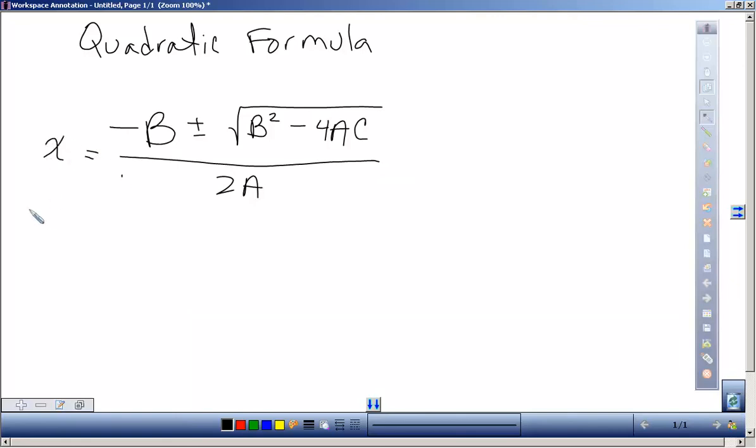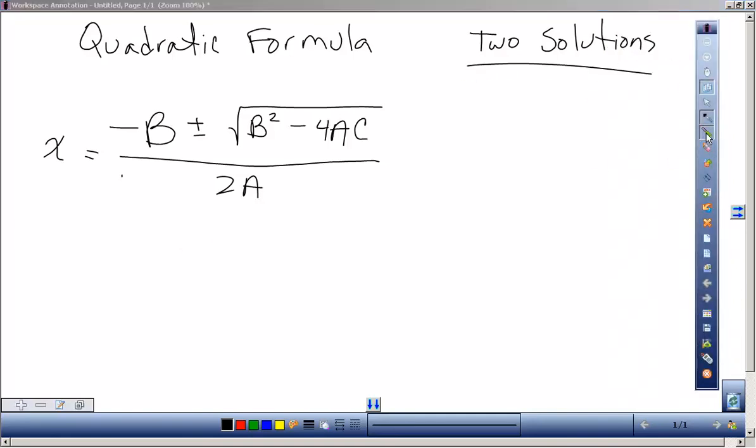Now remember, we always have to get two solutions when we are solving a quadratic. That's why it has to have the plus or minus. Because we do the opposite of b plus this square root, and we do the opposite of b minus this square root, so we get two separate answers. We still have to get two solutions. Okay? Quadratics have two solutions.